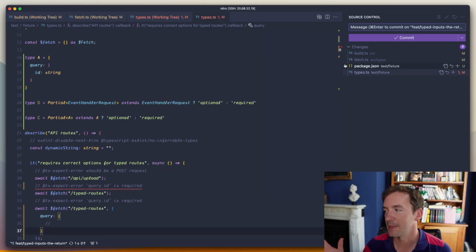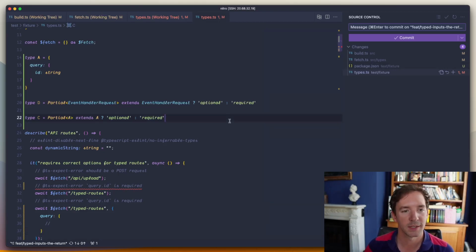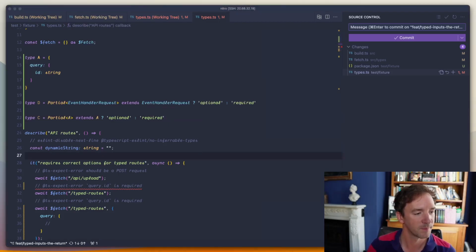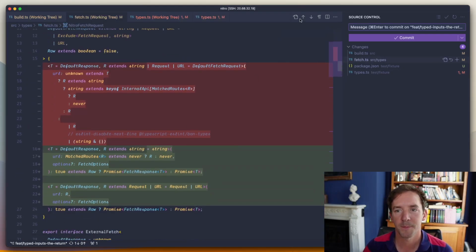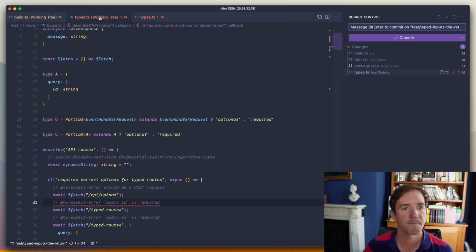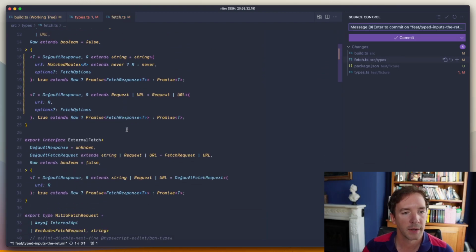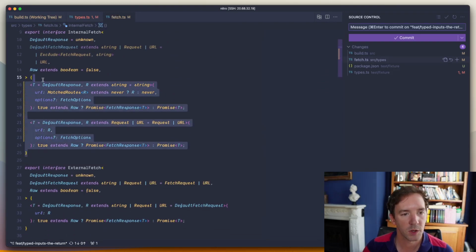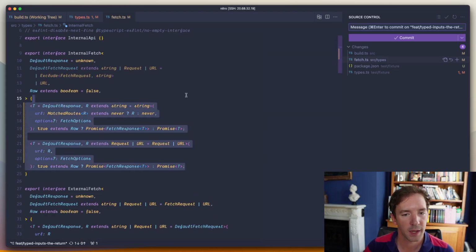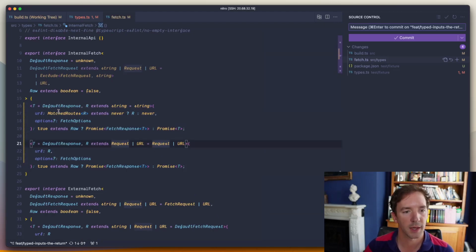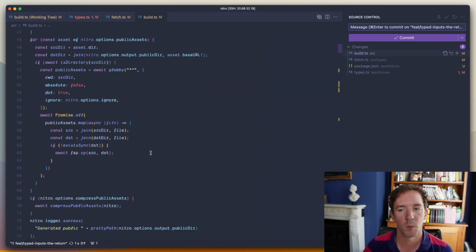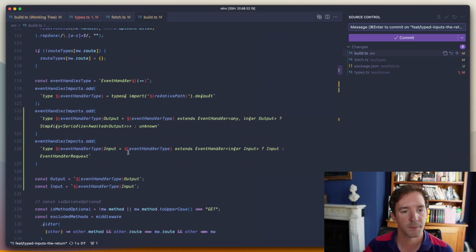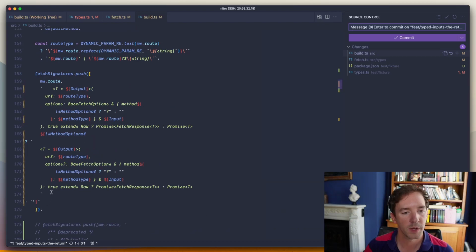So, sorry, this might be a little bit tedious, but I'm just warning you in advance. So what we're doing is we have these types, which we are working with. And I'm doing my best to basically, so this is the sort of default value. We provide sort of basic unknown responses if it doesn't match anything in our matched routes. And we have this, which is basically creating some types.